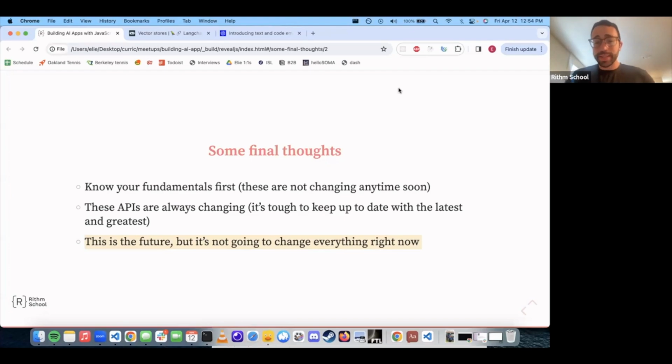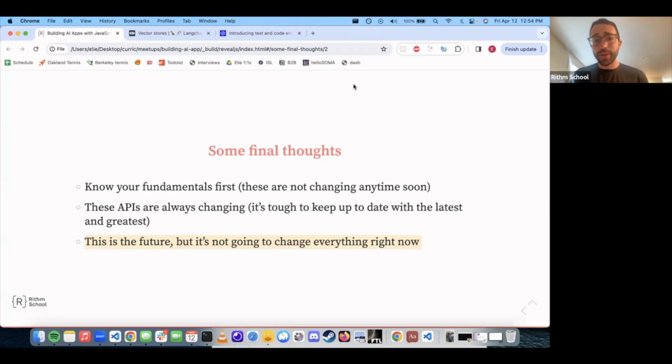This is not going to replace every single industry and so on. And hopefully we're not going to destroy ourselves because someone fed some data to an LLM that went haywire. I don't think we're there. But at the same time, it's not going to change everything. Developers are still going to be necessary. Developers are not going anywhere. Developers that know what they're doing are going to be in great shape.